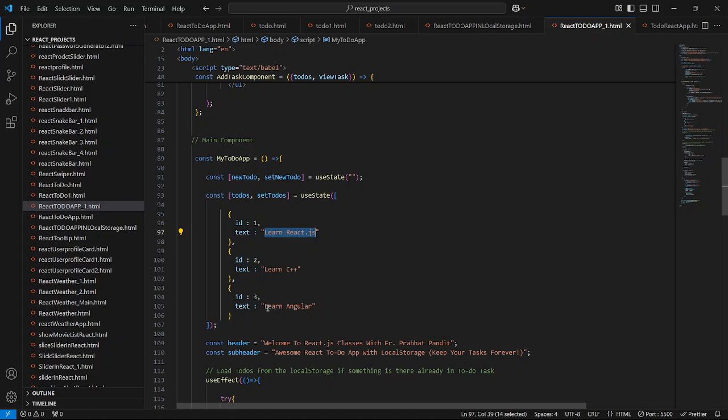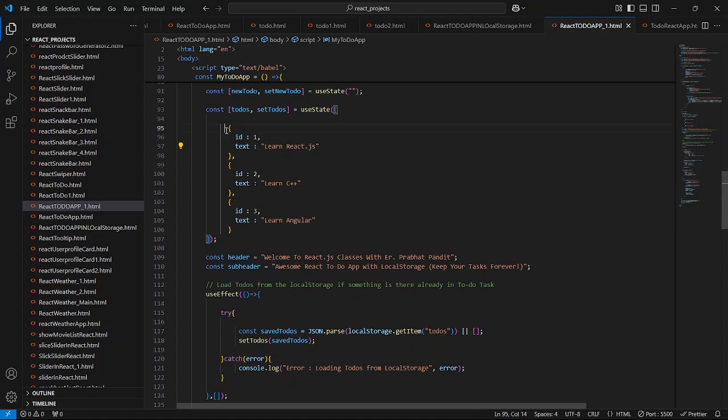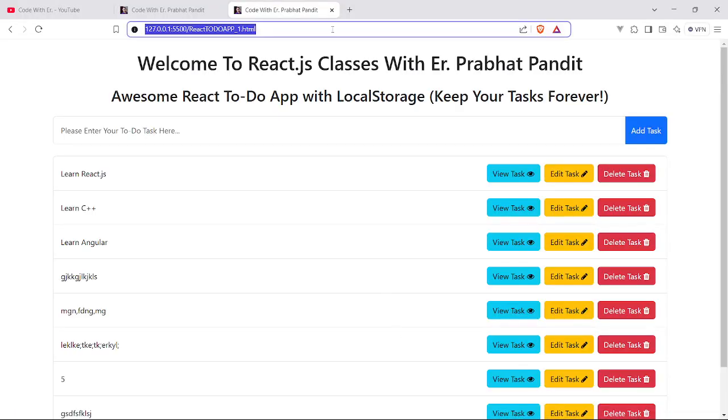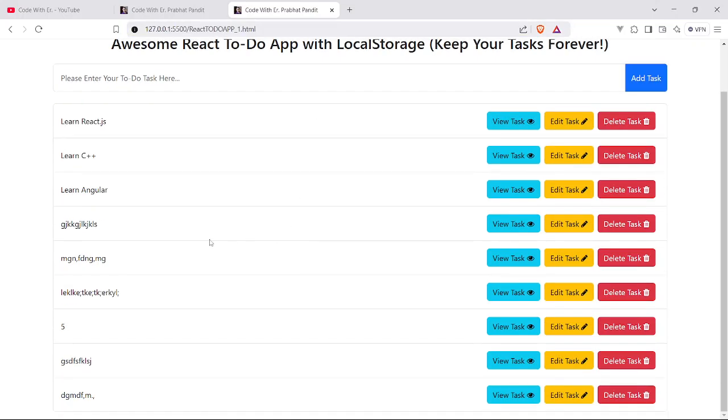So you can see guys, the default tasks are only three, but we have got here so many tasks. Why and how?